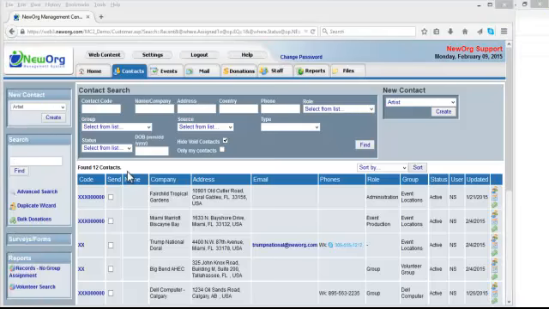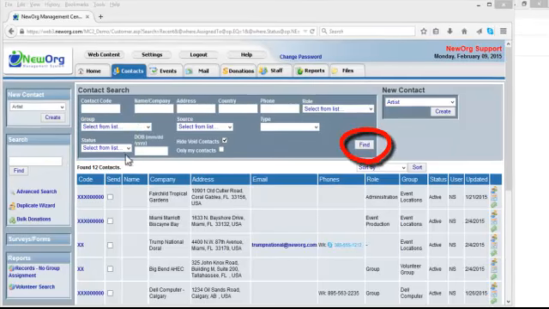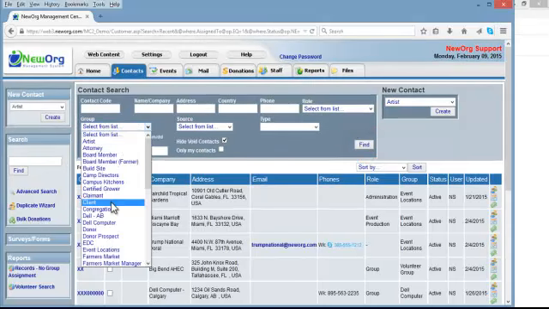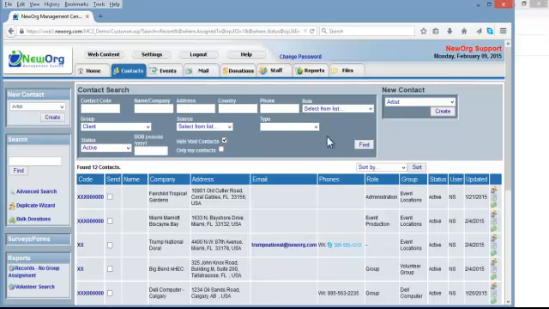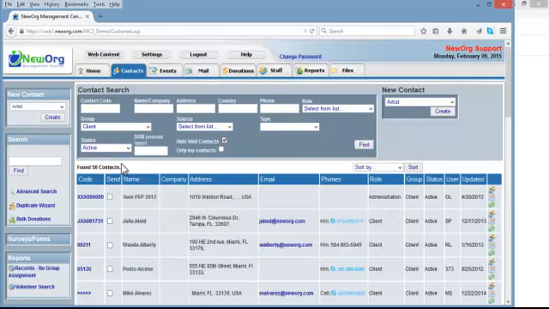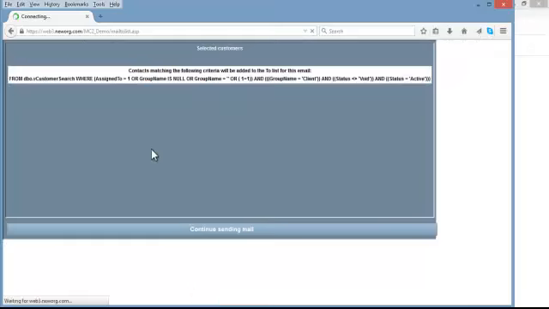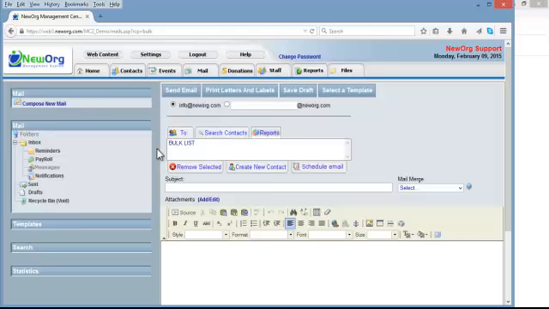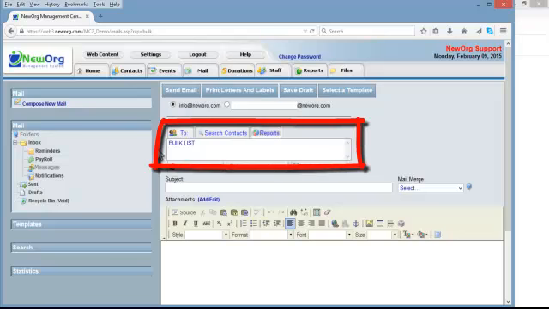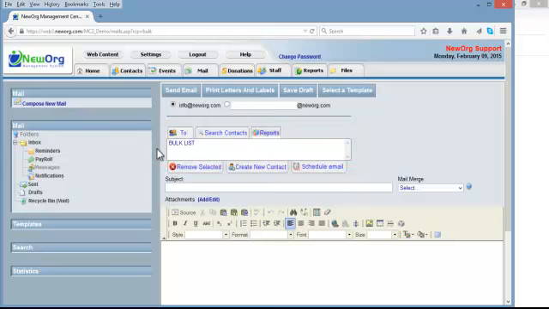To send an email / print letters for a group of contacts from the Contacts tab, you can choose the contact group you wish to send from the Group drop-down and by also selecting the Active on the Status drop-down before clicking the Find button. Once all the contacts appear, scroll down and click Mail to All. This will bring you to the NewOrg mailing screen with your contacts in the To box ready to have their emails sent or their letters printed.